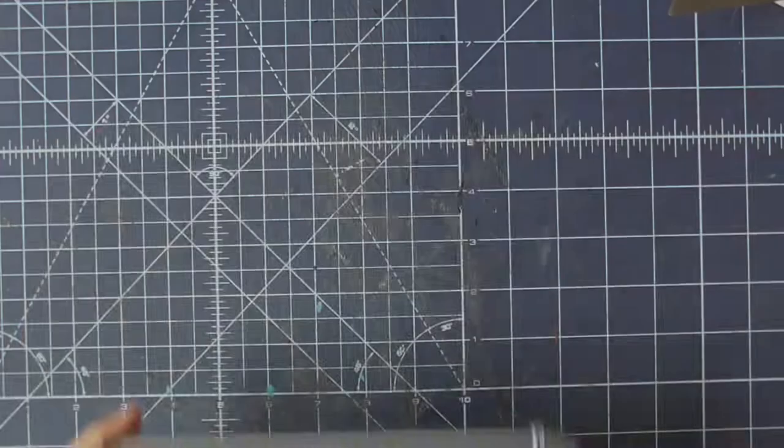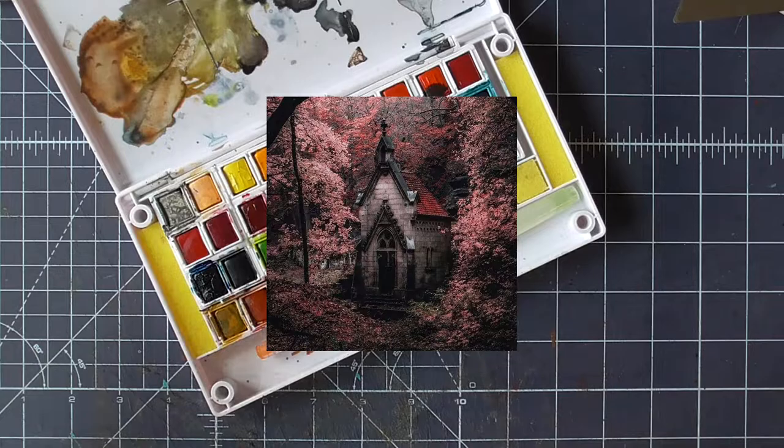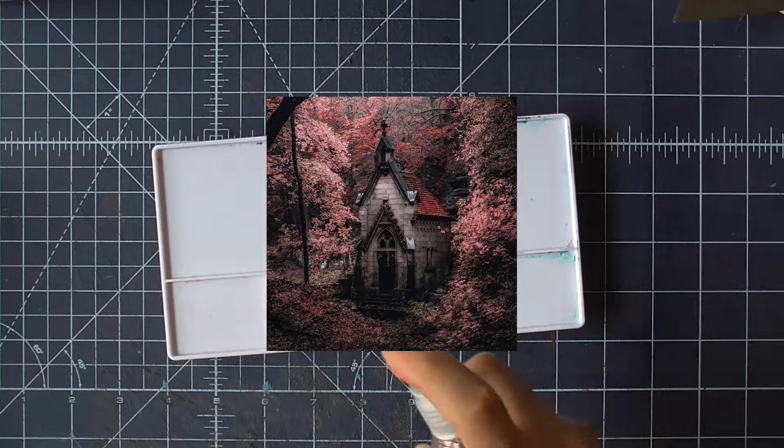So in today's video, I have a very special project I'm going to show you, which is this one you see over here, which is a hidden church in a beautiful pink and purple forest. And this was one of those images you find that are really nice when you see them, and you just have to give it a try.